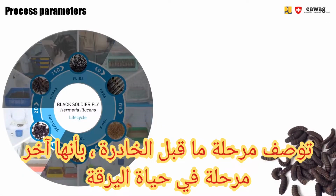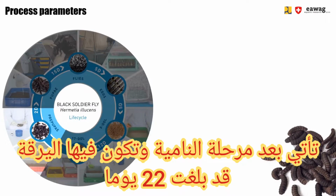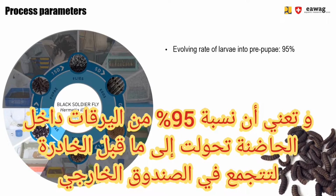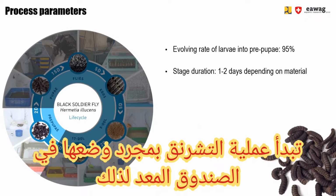The Prepupae stage is sometimes called the last larval instar and comes after the larva stage, where the larvae have reached the age of around 22 days old. The evolving rate of the larvae into Prepupae is about 95% in a controlled environment, meaning that about 95% of the larvae crawl out as Prepupae from the nursery laveros. The duration of the Prepupae stage is only 2 days, because when they are placed in the pupation material, they will quickly turn into the next phase, which is the pupae phase.